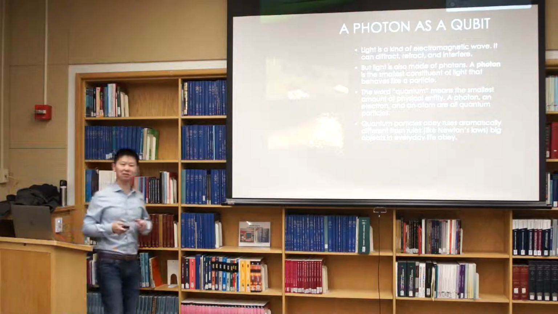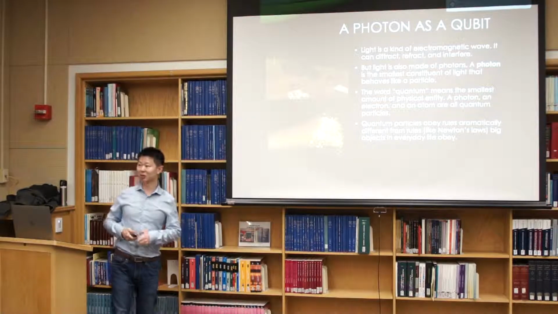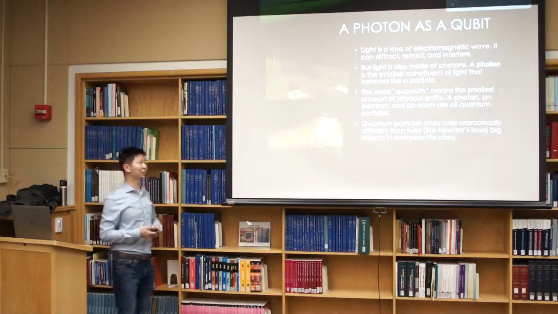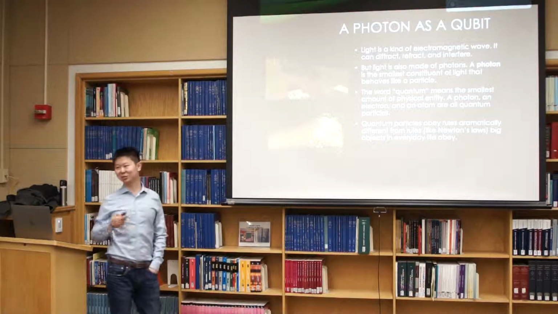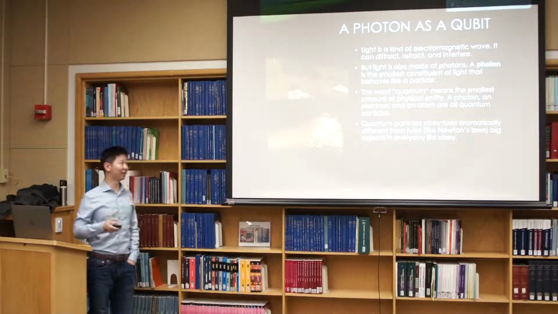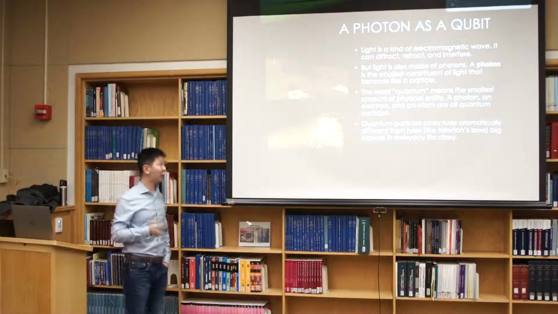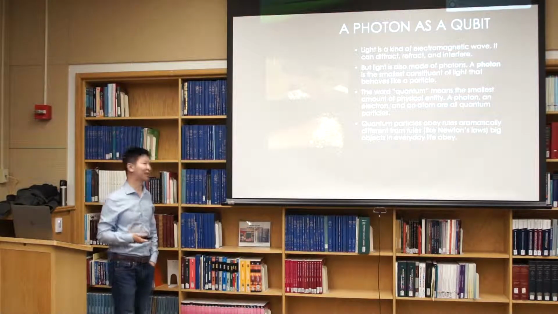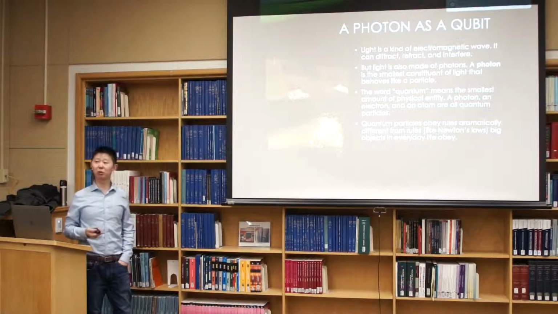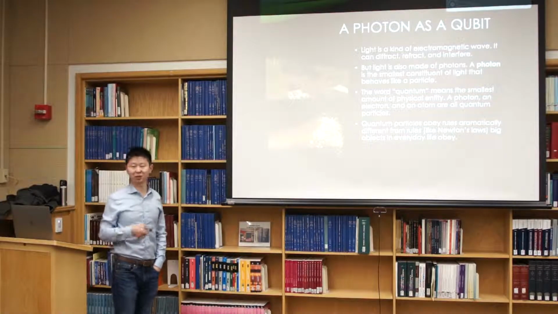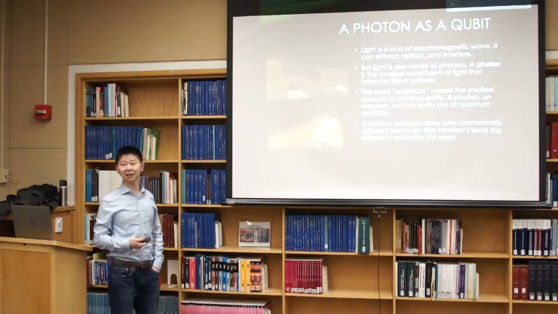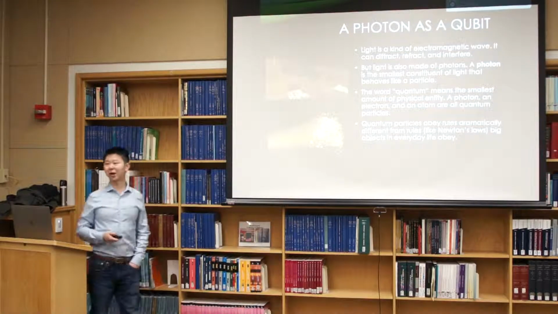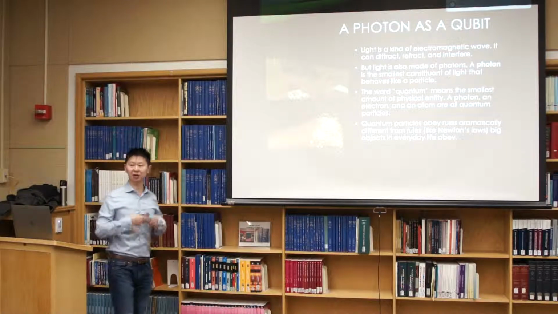And this is something physicists realized more than 100 years ago. So light is actually made of photons, which are the smallest constituent of light. And the word quantum, which is the word we use in the title, just means the smallest amount of physical entity. So in this case, a photon will be a quantum object, so it's a quantum particle for light. And similarly, an electron and an atom are also quantum particles because an electron, you cannot divide it.